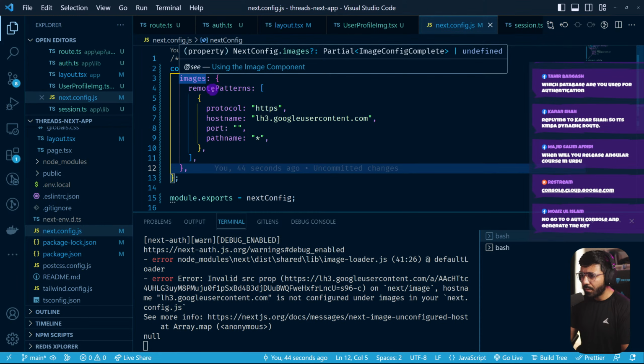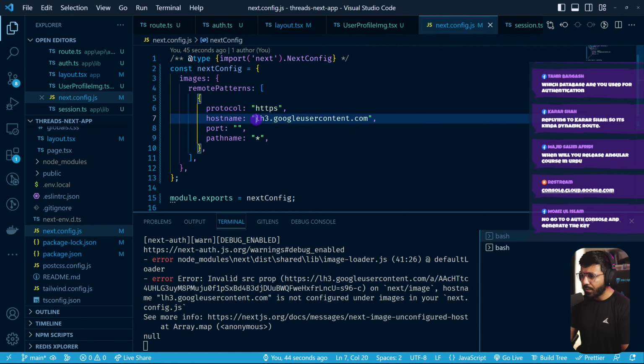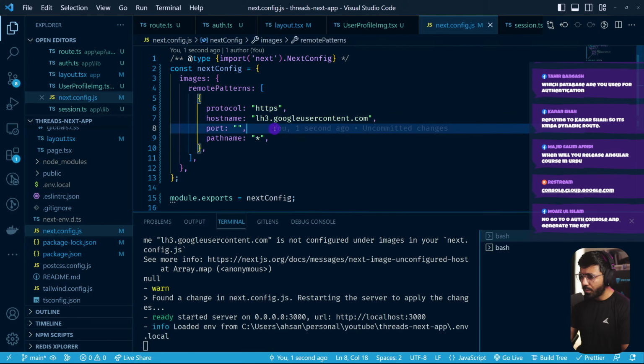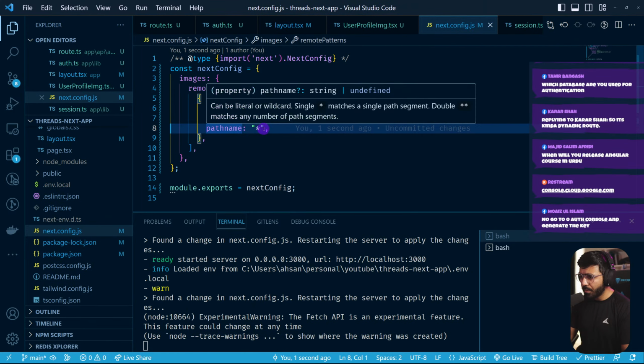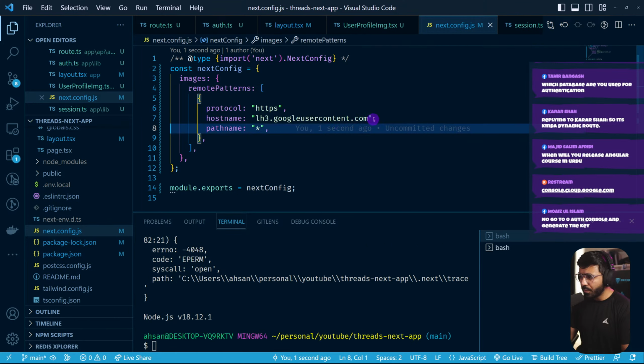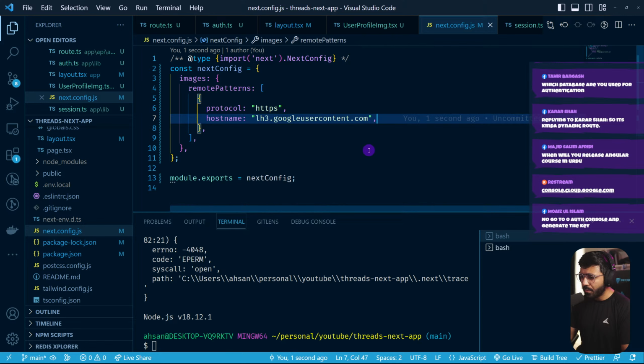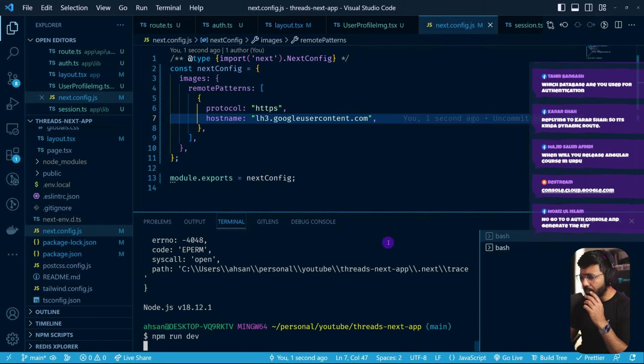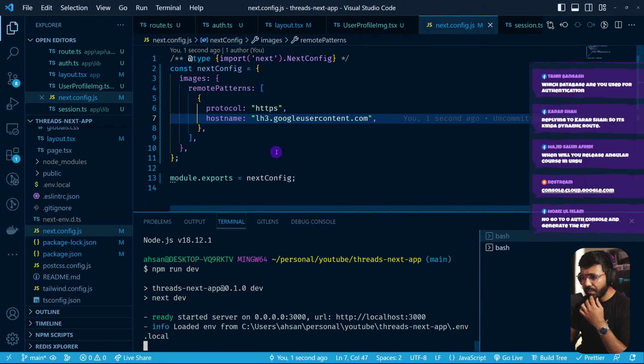But images, remote patterns, host name is this guy, right? Port, I don't need to have a port, but the path name, what is the default value of this? So we don't need a path name. But this should work. Unless I'm missing something.